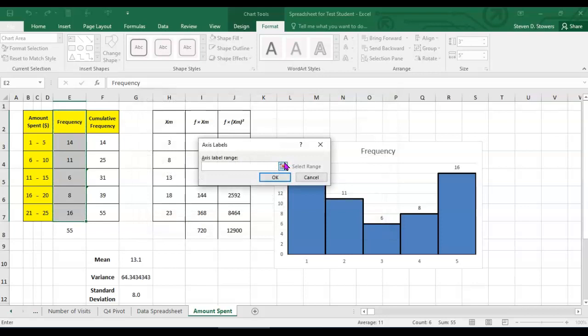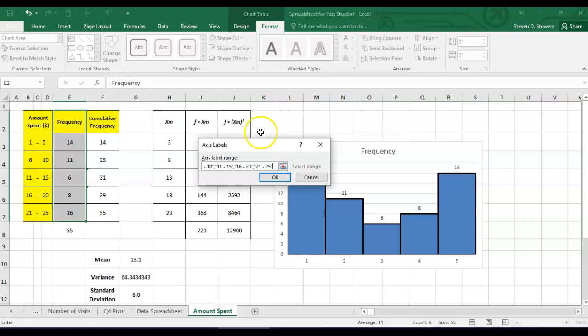So now another box pops up, and in the blank space in this box, I'm going to type quotation mark 1-5, close quotation mark, comma, and then also in quotation marks 6 to 10, close quotation marks, then another comma, then in quotation marks 11 to 15, close quotes, comma, 16 to 20, close quotes, comma, open quotes, 21 to 25, close quotes.